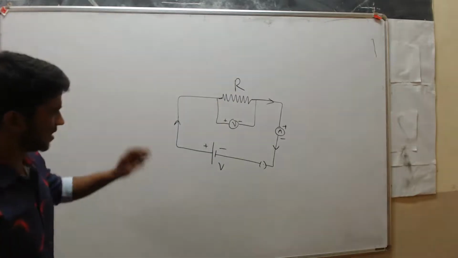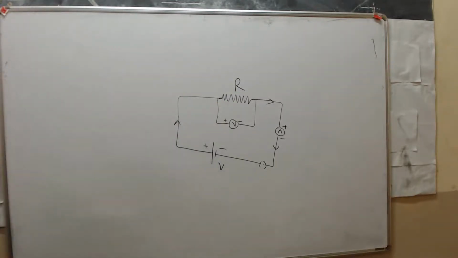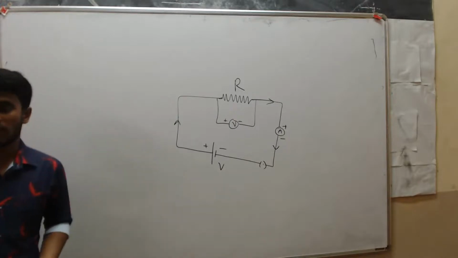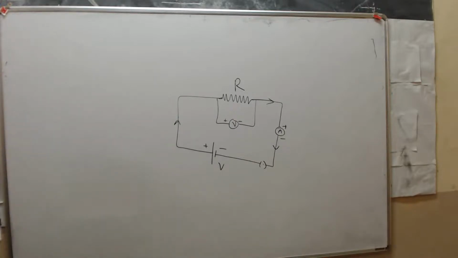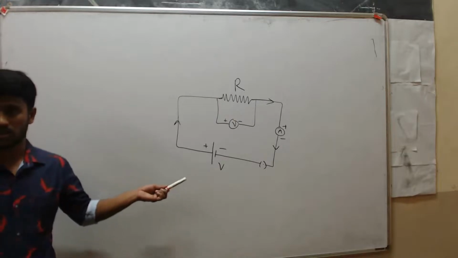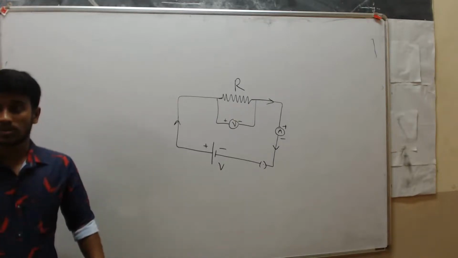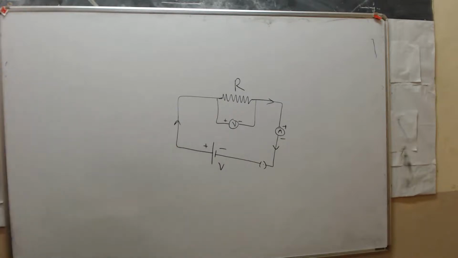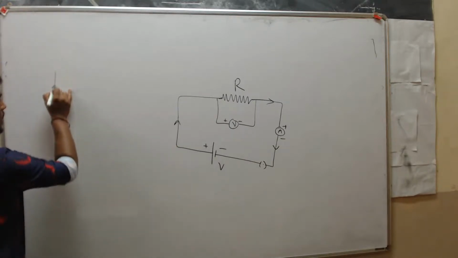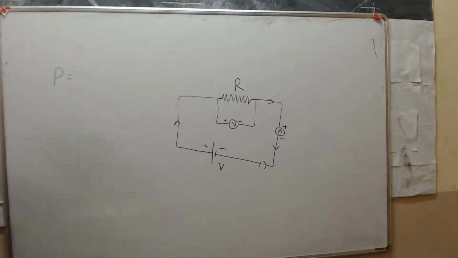Now, once again, consider the same diagram. Here, voltage V, current flows through the R, that is I, and resistance R, and Q, number of electrons passes in a given time T. So now the power input by this circuit, we know the formula, right? How to calculate power? Power you have studied in the last year. Power is equals to what? How to calculate the power?